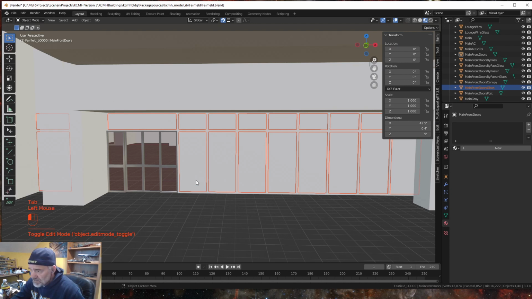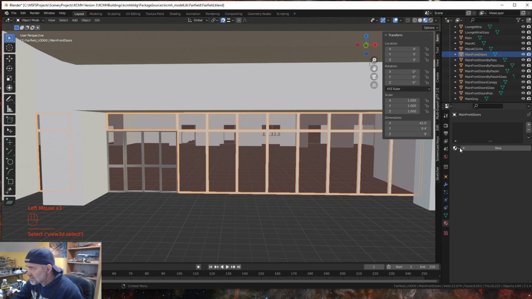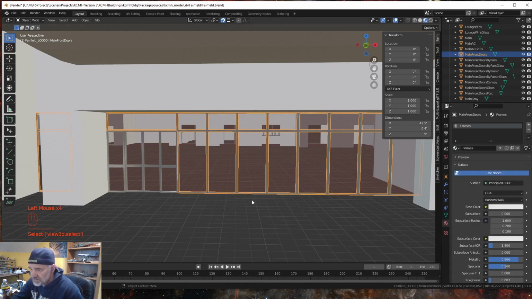Get edit mode, select our glass, apply the glass material, and then select our frames and apply the frame material.